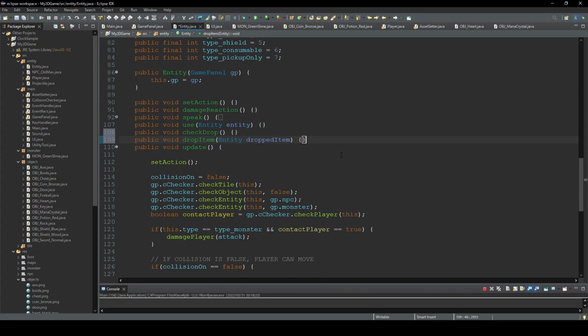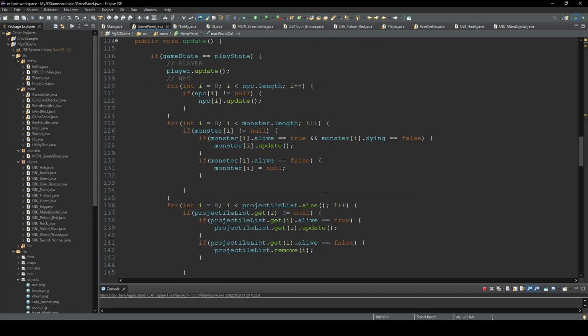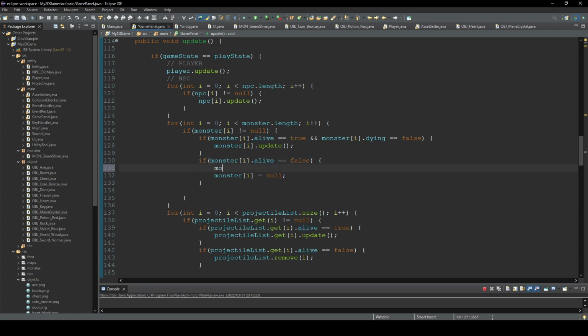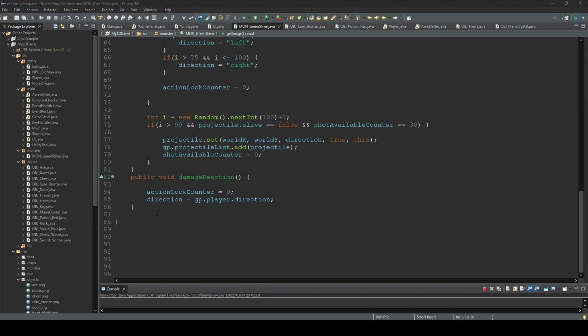Okay for now, and go to the game panel, and inside of this update here we're going to add one more line, monster[i].checkDrop. So when a monster dies, we check its drop before we set it null. Okay, now open this slime class, monster class, and we're going to add that method.